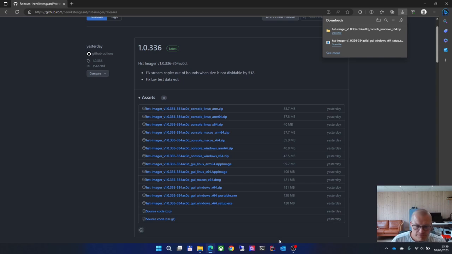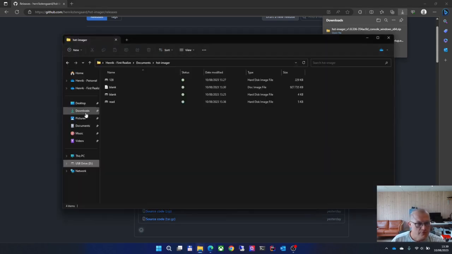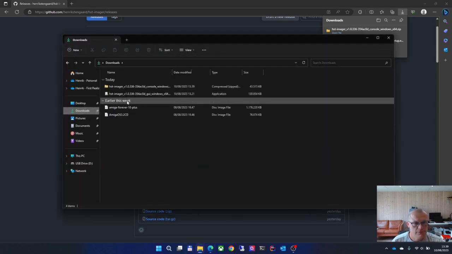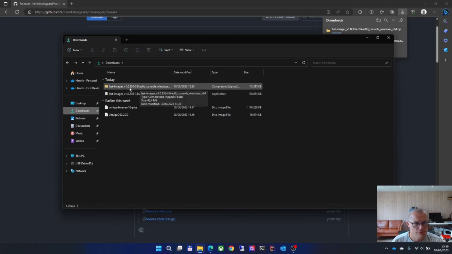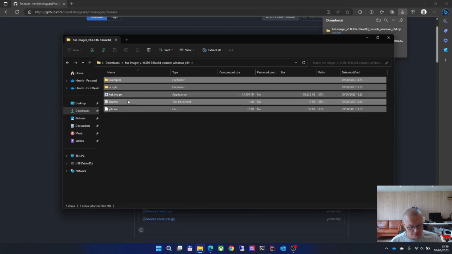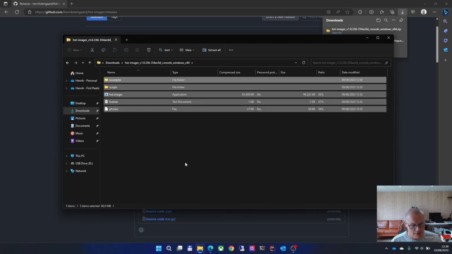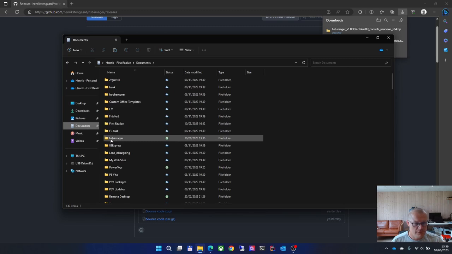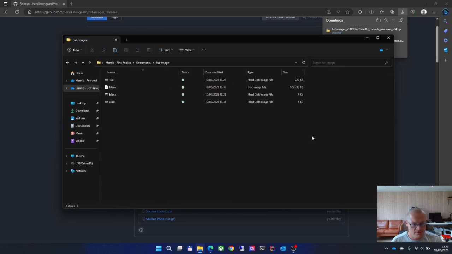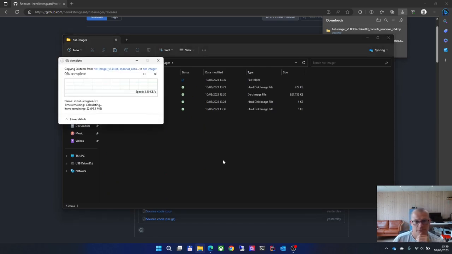Yes. So let's go to my downloads. Let's select, I want to, yeah, just open it, and we'll just take all the contents. So I just double clicked it and I click Control A, Control C to copy, go into my documents, and in this Hst Imager folder, Control V to paste. So it'll just extract all the files here. Shouldn't take that long either.